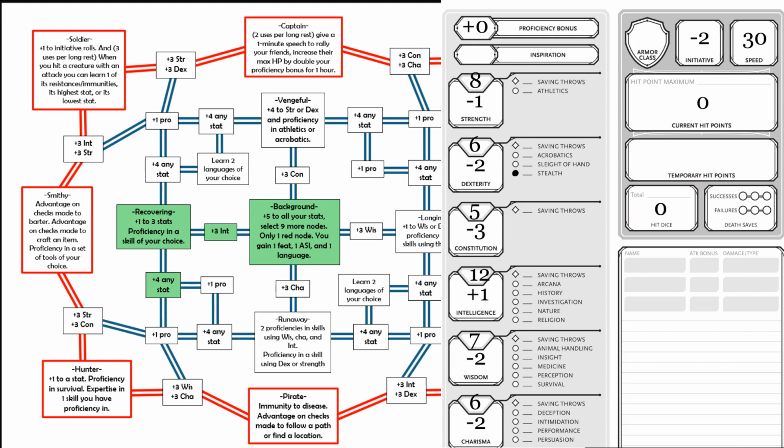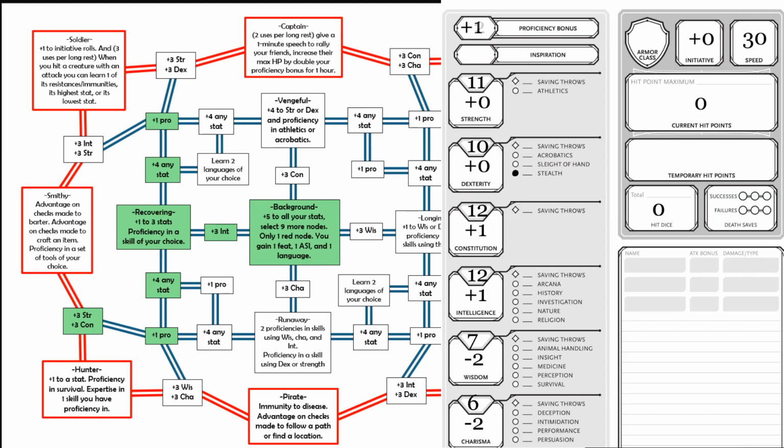Next, I'll go down here and put that +4 into constitution, because I don't want it to be negative. Grab a +1 to our proficiency bonus, because notably in this system it starts at 0, and we get to grab a +3 to our strength, and then a +3 to our constitution. Let's go back over here and go up to grab another +4 to a stat. I'll pick dexterity so we aren't failing all our dex saving throws. Another +1 proficiency bonus. And then grab a +3 to our intelligence and strength.